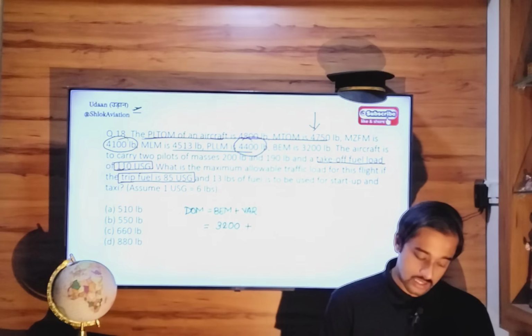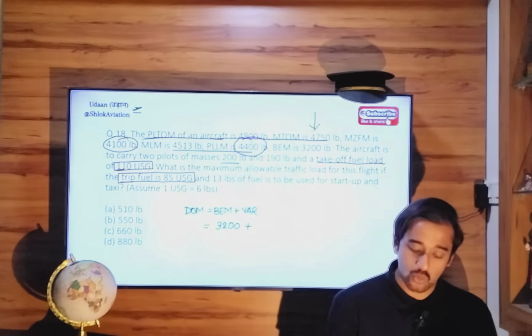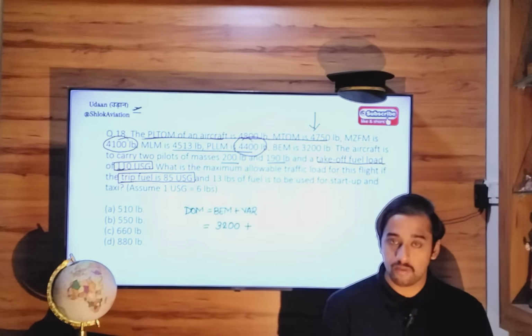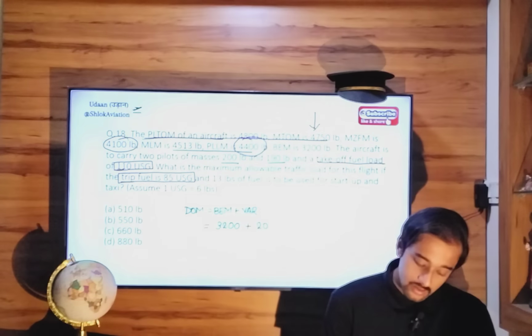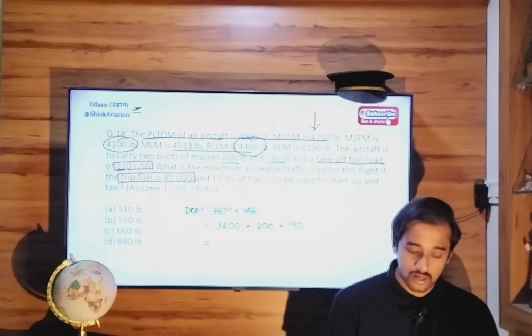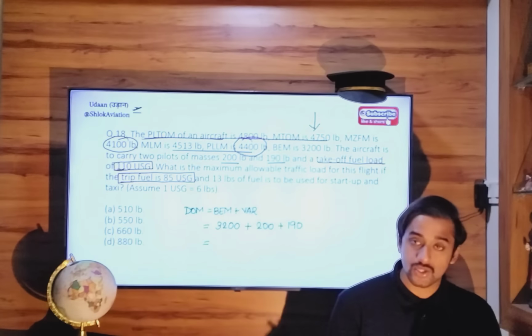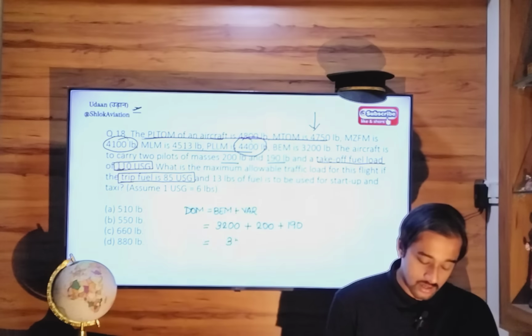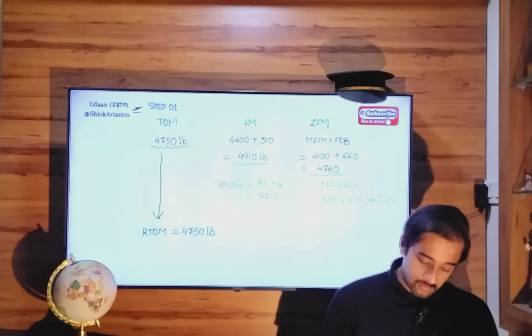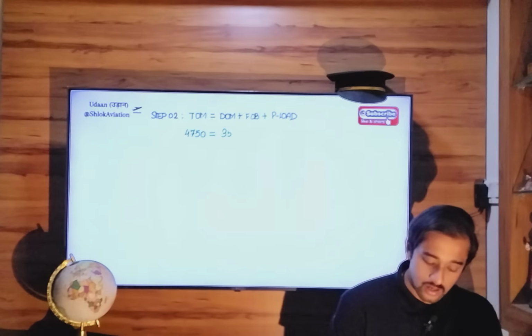Variable load is 200 pound plus 190 pound, the weights of pilots. So 3200 plus 200 plus 190 is 3590. So put 3590 here.